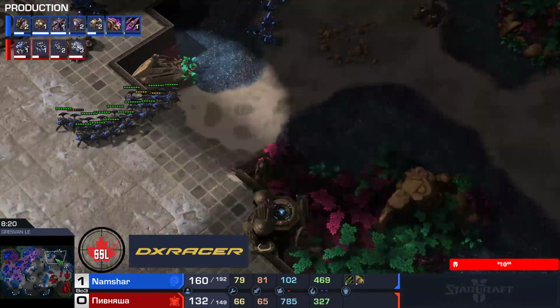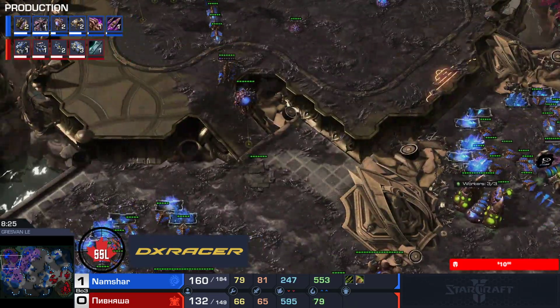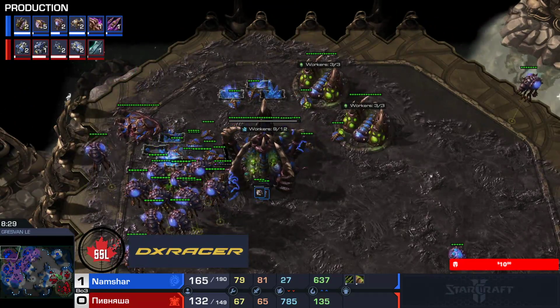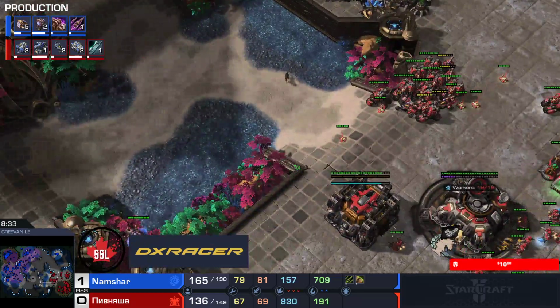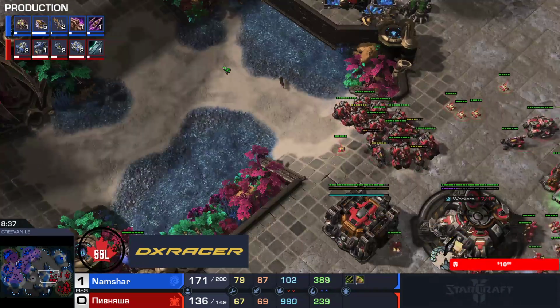Fourth base on the way now for the Terran player. About, I don't know, 3/4 of the way done. It looks like Namshar just wants to keep producing Roach Ravager here for right now. I'm actually curious why get the... Okay, Vipers. Vipers are on the way now.